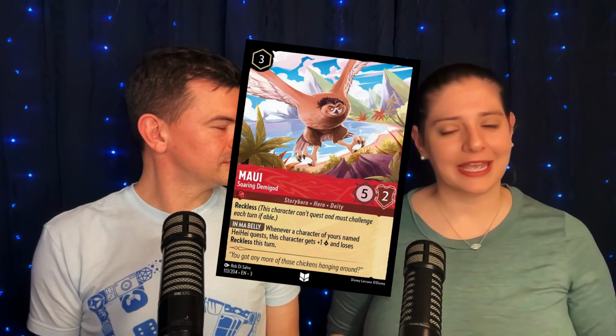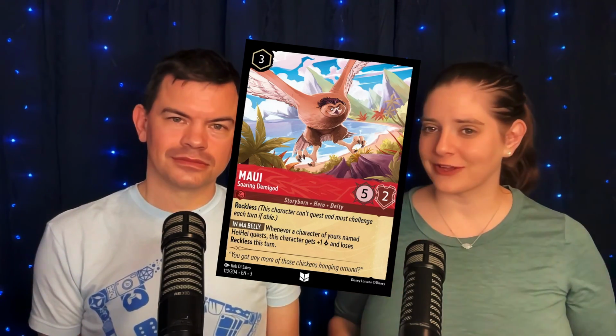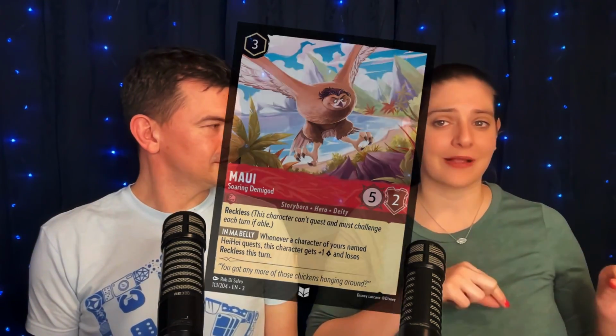So not necessarily a great play on turn 3, but later in the game he can move your opponent 1 step further from victory. And in multiplayer, he's fun as well. Maui's the second uninkable card at 3 ink, and he's a little goofy. He's a 5/2 with Reckless, and he has a super fun ability. When you quest with him, Maui loses Reckless and gains a lore. This makes him a little bit more versatile than your standard Reckless card.